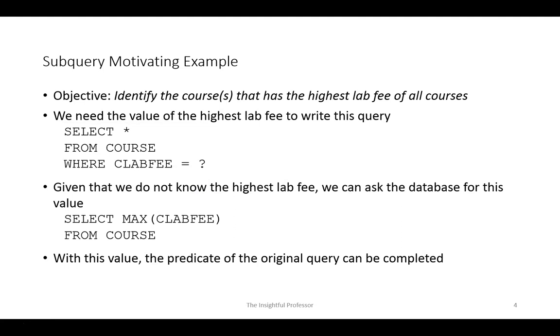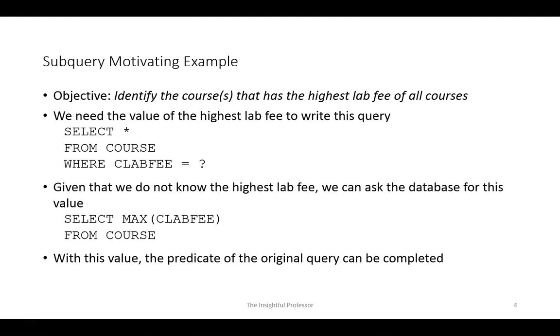The problem is we don't want to do this in two explicit steps. We want to perform this as a single operation or a single job submitted to the system. So if we do it in two steps, we have to remember that max lab fee, the output of that query, record that somewhere as we prepare to write the other query, and then insert that. It's two tasks being performed by the system, two tasks that we have to create, and we have to feed one task with the output produced by the other. So this could be both time-consuming and error-prone.